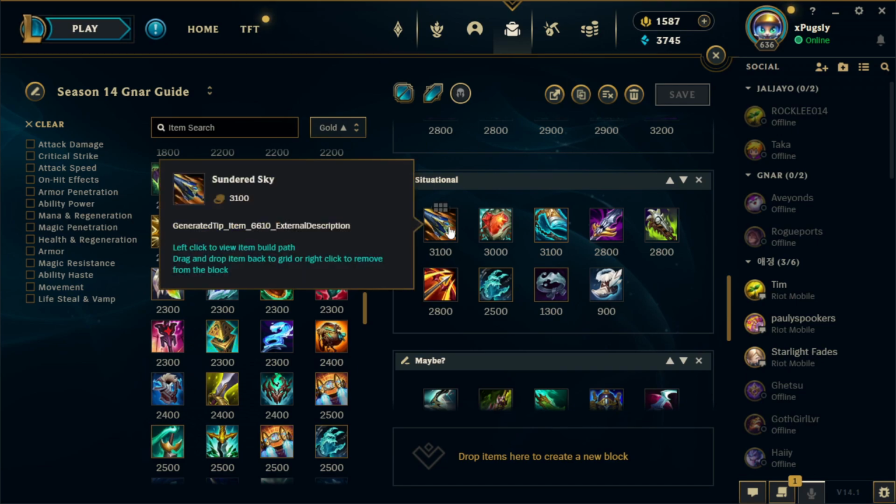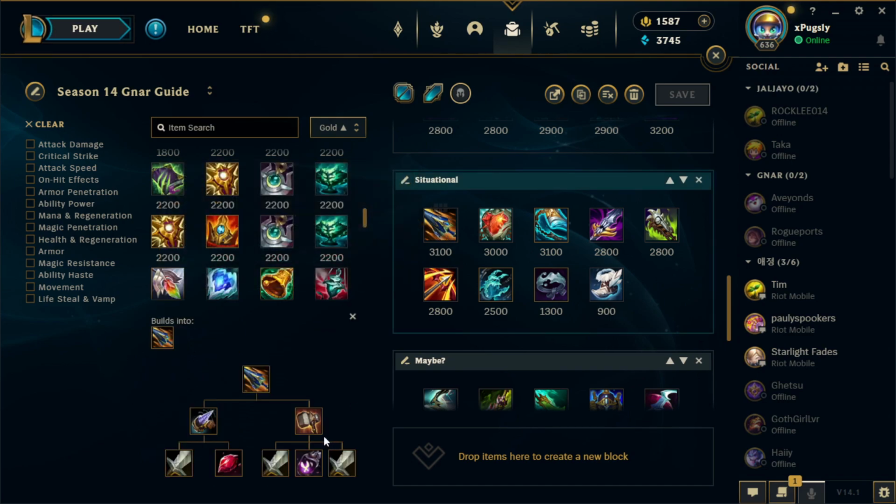So Sundered Sky, this is basically very similar to Divine Sunderer, except you do not have the Spellblade proc. Instead, you have the striking effect where you do crit damage and then you heal. I think that's how it works. It doesn't show right here. It's kind of bugged, but it gives health, damage, and ability haste, I believe. I kind of forget, but that's what I assume from the build path.